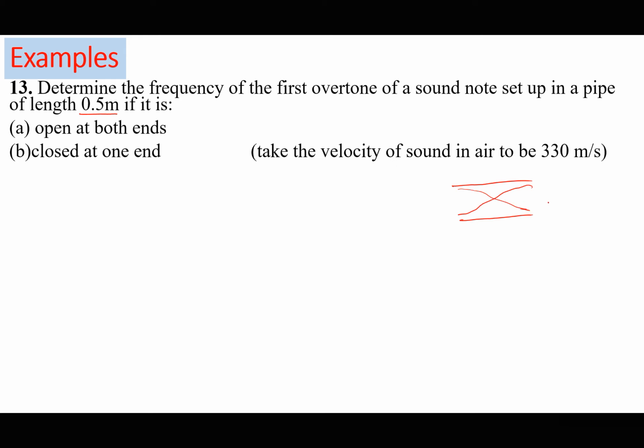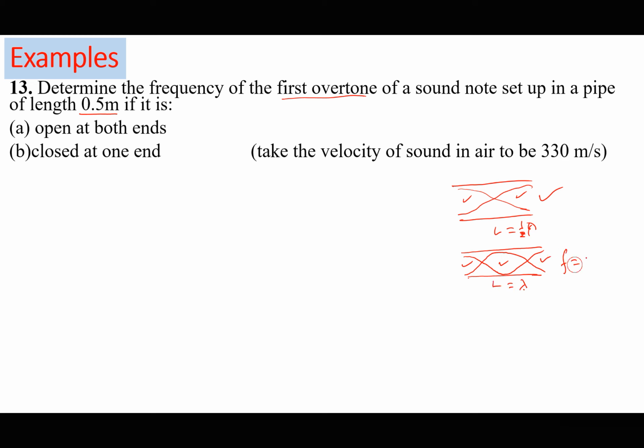In the fundamental mode of vibration, the length L is equal to a quarter plus a quarter, which gives us a half of a wavelength. So determine the frequency of the first overtone. Of course, the first overtone is a frequency higher than this. So for the first overtone of an open pipe, this was the fundamental. For the first overtone, I have to introduce a node. So this is what you have. You have a quarter plus a half plus a quarter, which means L is representing a full wavelength.